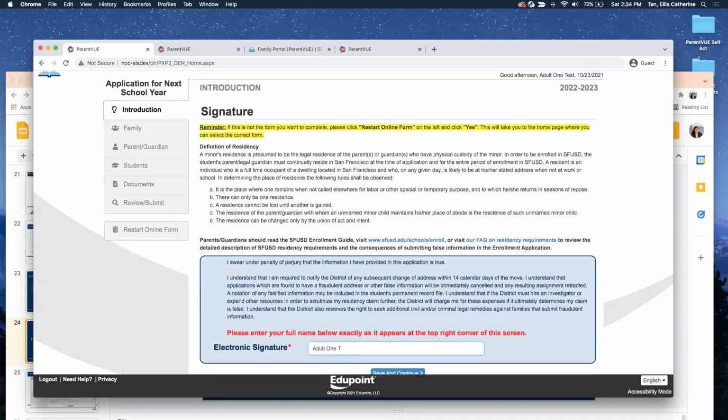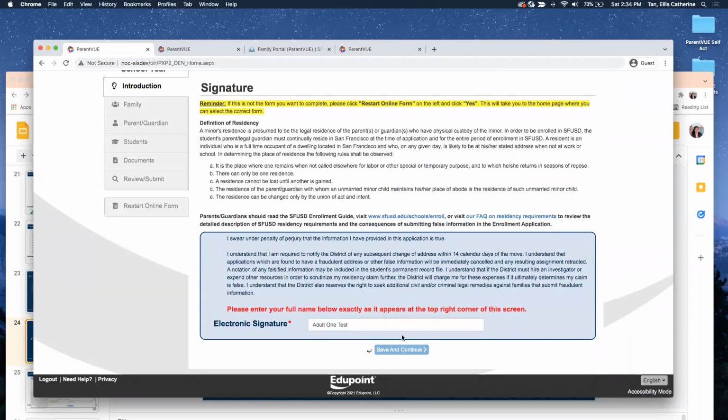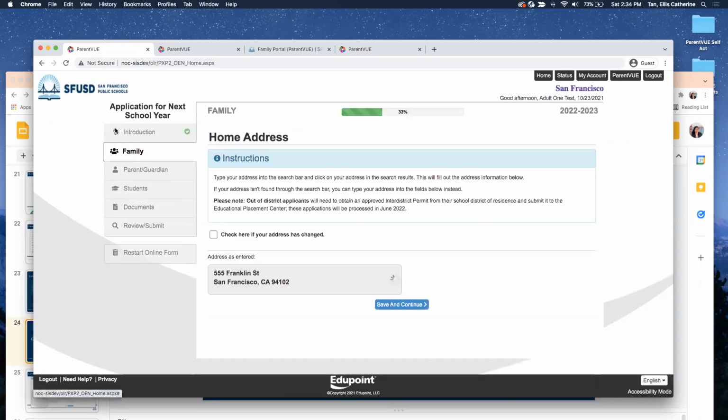But I just want to show you something. Okay, so you see after I completed the introduction section, it added a check mark on that section. To make sure that you've submitted the application completely, make sure that all of the sections here have a check mark. I say that because last year, during our first year launch, a lot of our families thought that once they were done in the students page, they could close out of the application, but that is not the case. You have to submit the application fully up to the very last section for us to be able to receive your application.